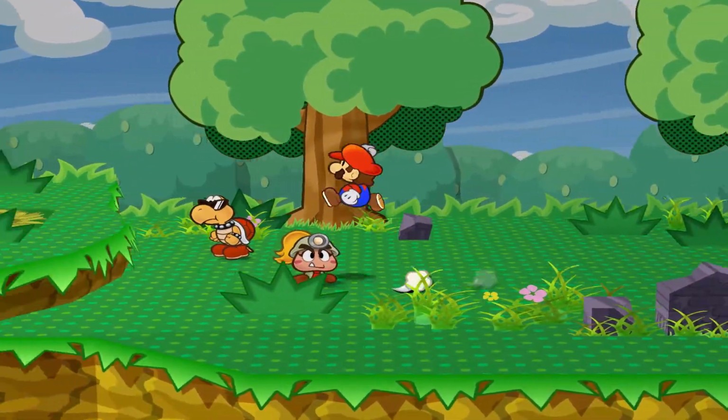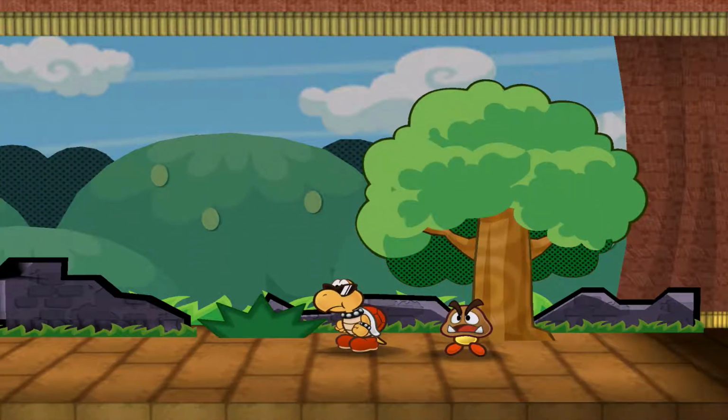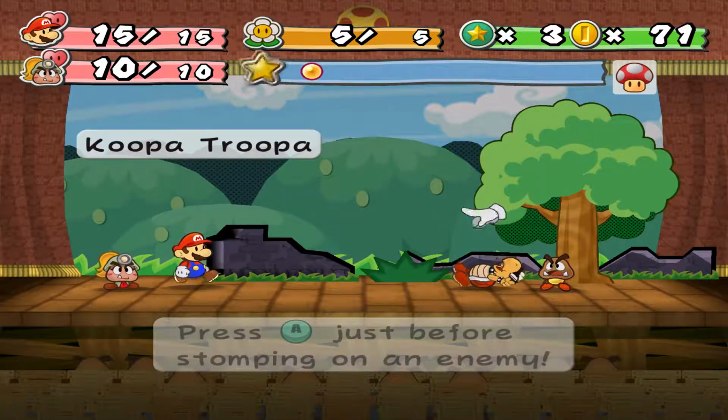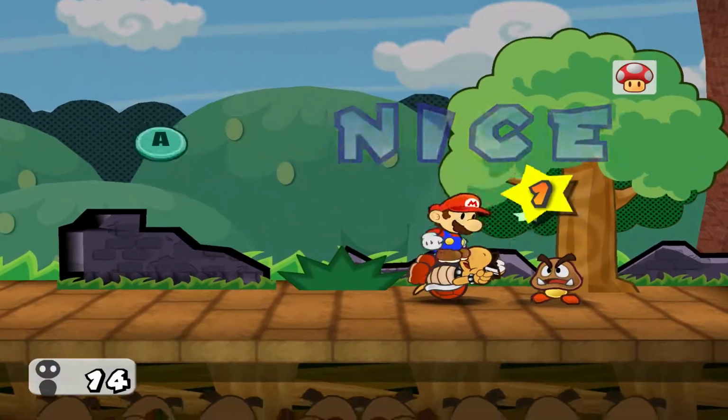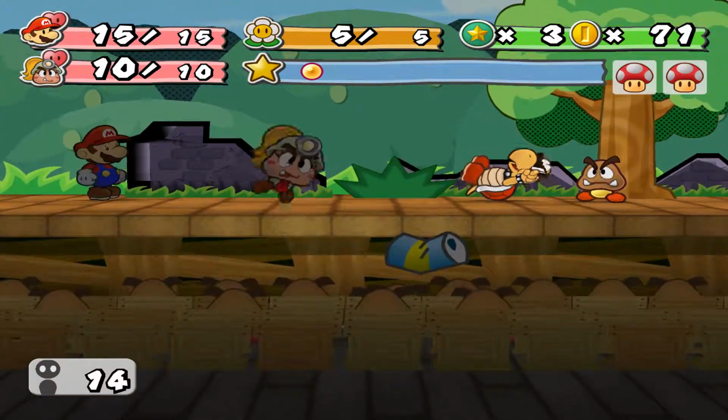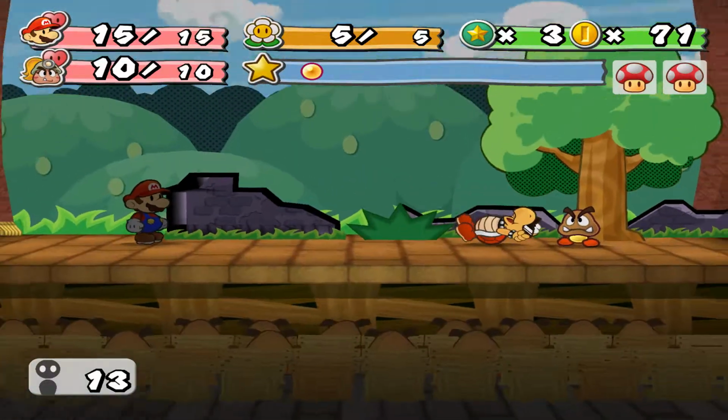In the last episode, what did we do? We went through Petalburg and met with the mayor, who told us that we must find the stone keys in order to unlock the way to Hooktail's castle, and Hooktail's where we're going to find the next crystal star.